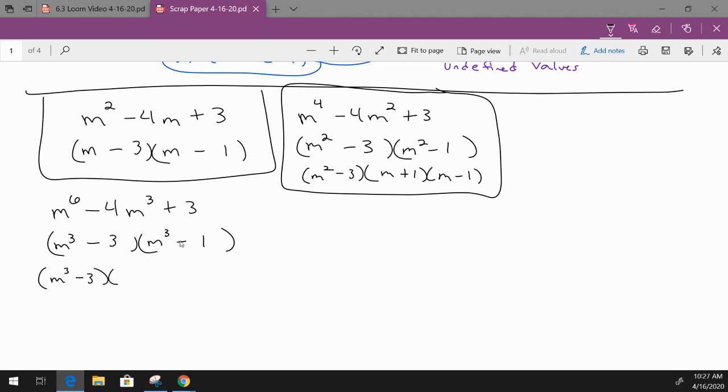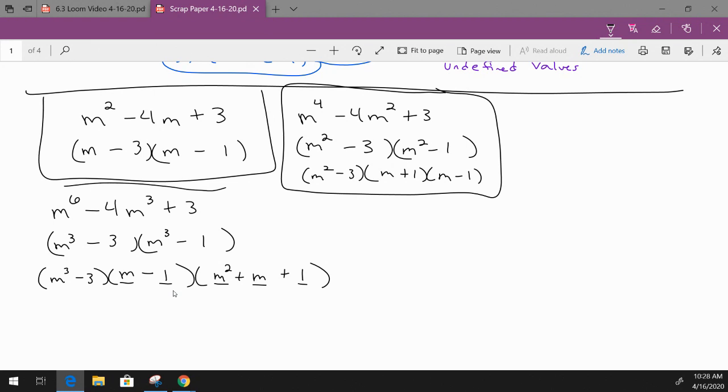So your m to the 3rd minus 1 is going to factor into a binomial and a trinomial. The cube root of m to the 3rd is m. The cube root of 1 is 1. Then take your m and square it and put it here. Then multiply the 1 and the m together, which will just be m in the middle. And then 1 squared is 1. And this is where we get our acronym SOAP: the first sign is the same, then opposite, and always positive.